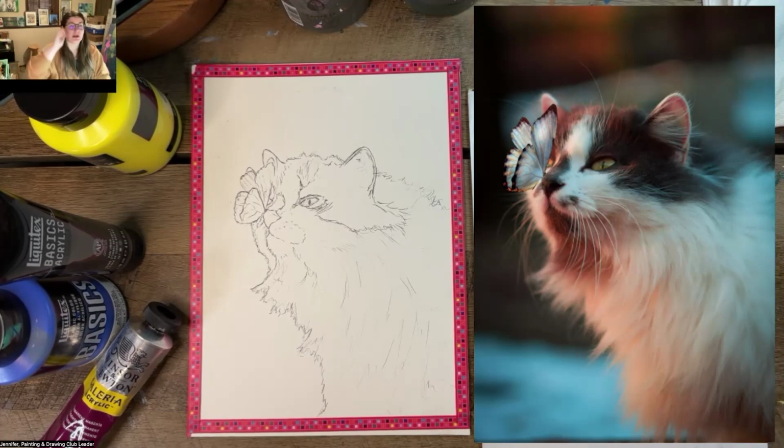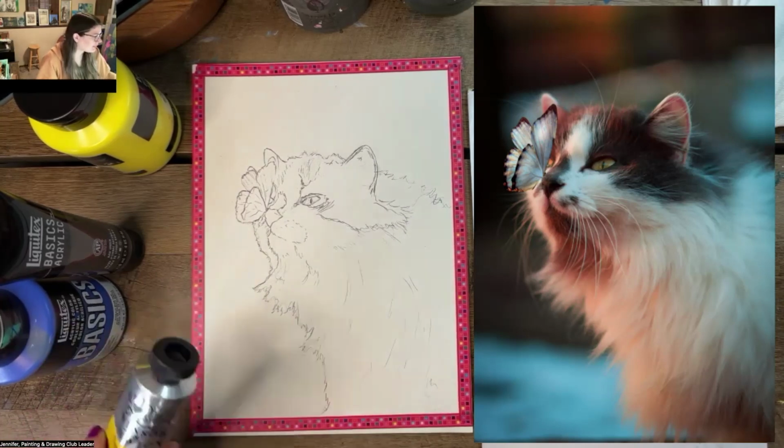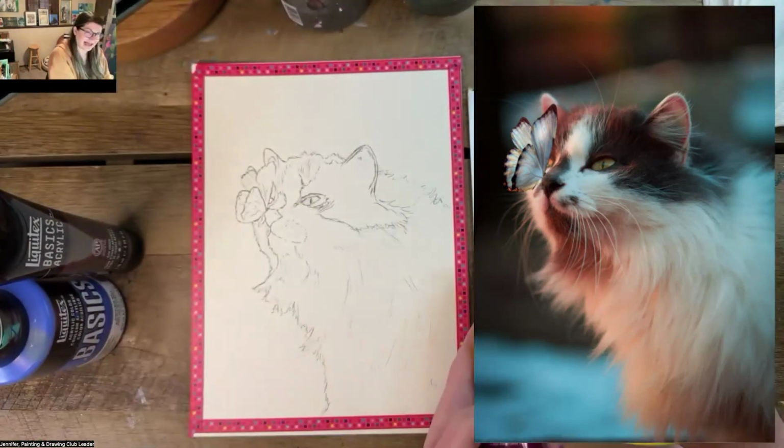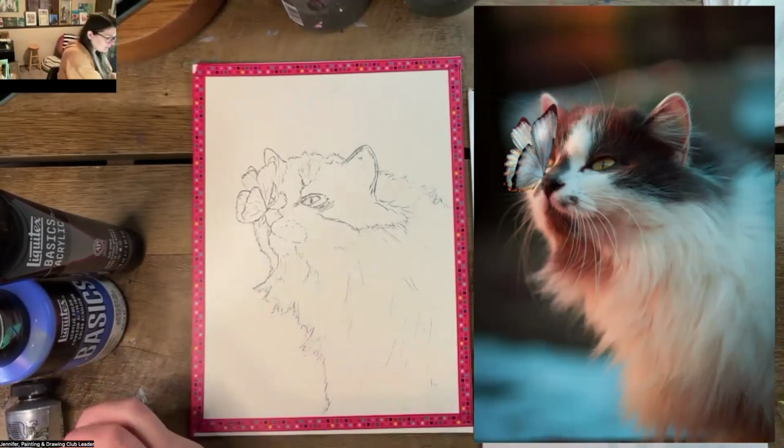All right. Well, as always, and we've got a small enough group and all of you've been here, so you kind of know how it goes. So if you have questions, comments as we go along, let me know. But here's kind of my thought process of what I wanted to do. I do want to start with a wash for sure. I'm thinking maybe making a slightly orangish wash, so magenta with a little yellow.